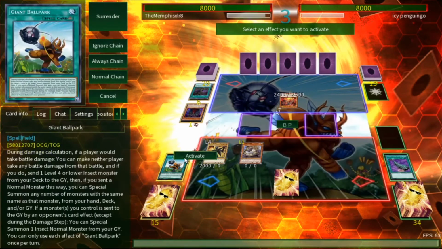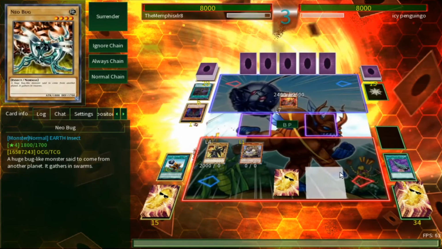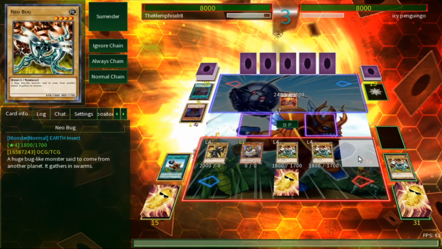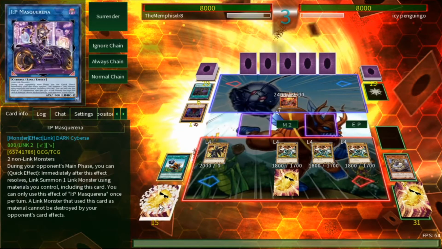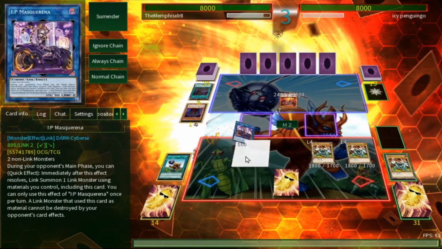And then we will use the Giant Ballpark. No damage done. Ditch a dude. And we're going to ditch Neo Bug. Doesn't really matter. It's either him or Insect Knight, really. All that matters is I'm summoning all the bugs in the world. They're all coming out to the ball game, man. Getting some peanuts and some Cracker Jacks. Alright, so now that we've done all of that, let's go ahead and make ourselves an Avramax.